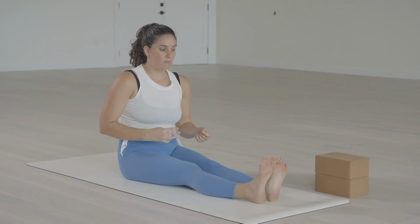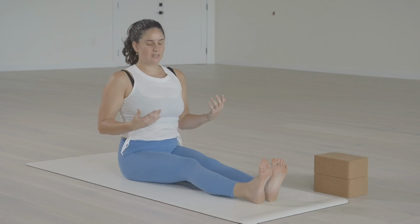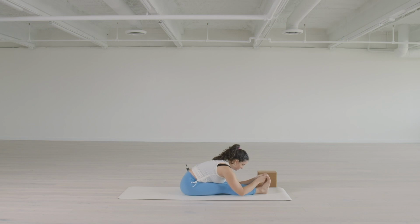That's going to make the posture more sustainable, so you're less likely to get injured, but it also maintains this intention of moving from the inside out. So maybe on the outside it doesn't look like a lot is happening, but the inside is so alive and so intelligent, yeah?